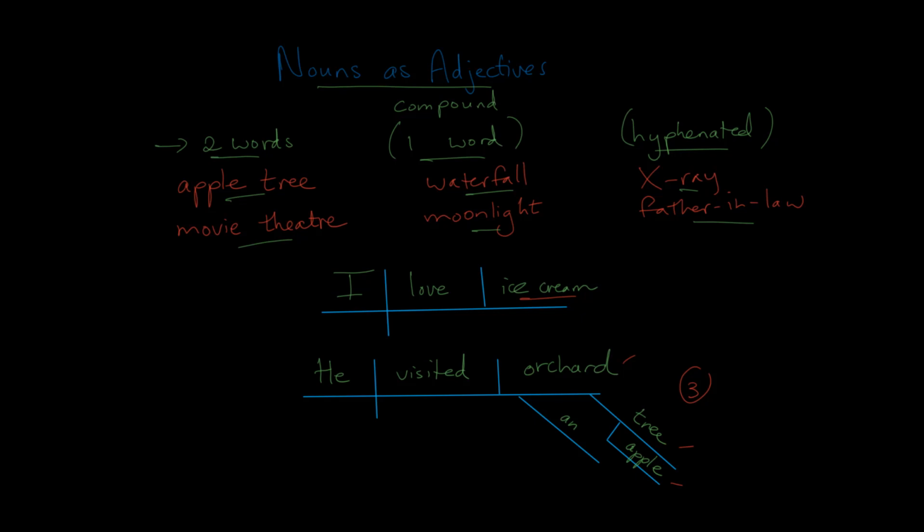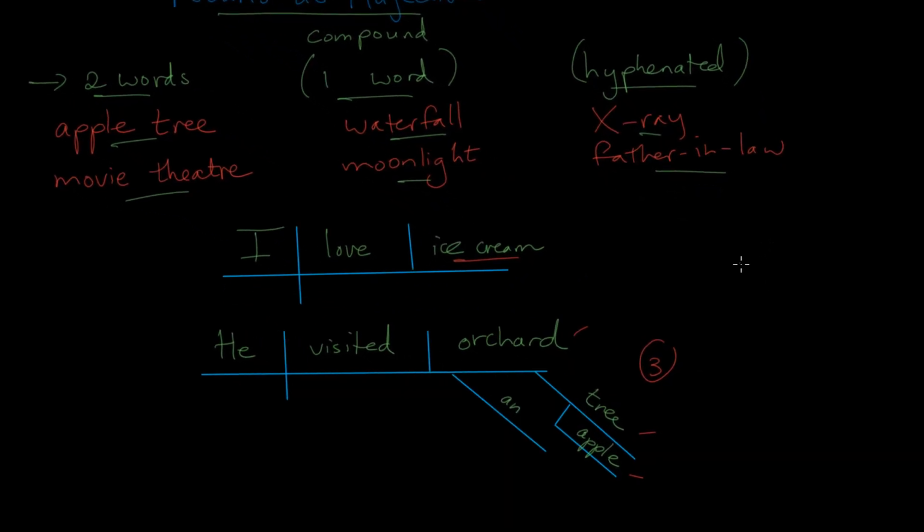Sometimes we also have what are called possessive nouns. So possessive nouns end in an apostrophe S typically. And to show you how you might do that, if we don't have an apple tree orchard here, we could have something like my Aunt Jen's orchard. Well, let's start actually just with Jen's. So I'm just going to do this roughly here. So we could put Jen's underneath orchard, instead of apple tree. Jen's orchard, you can see this is possessive.